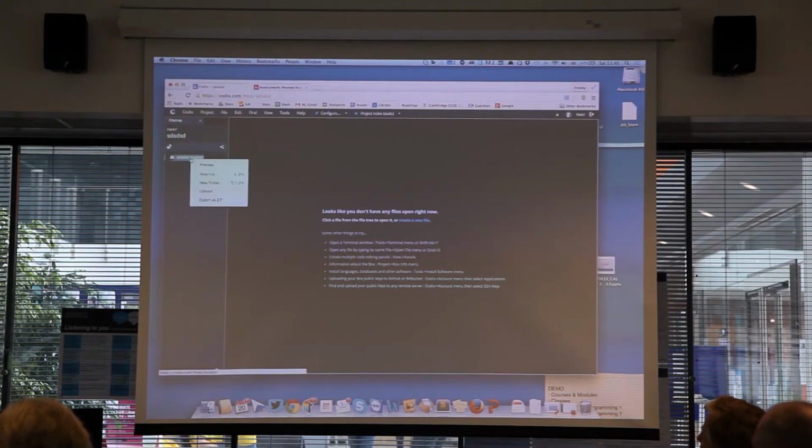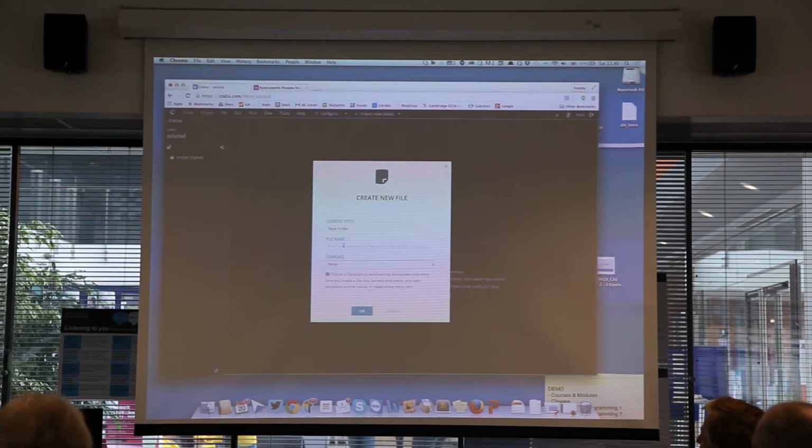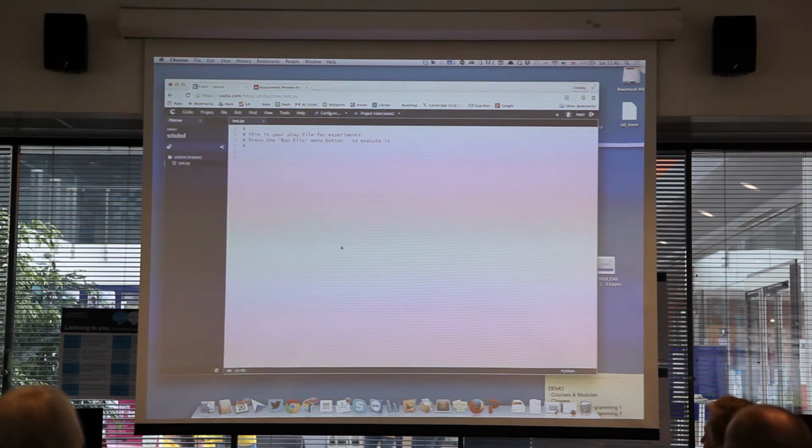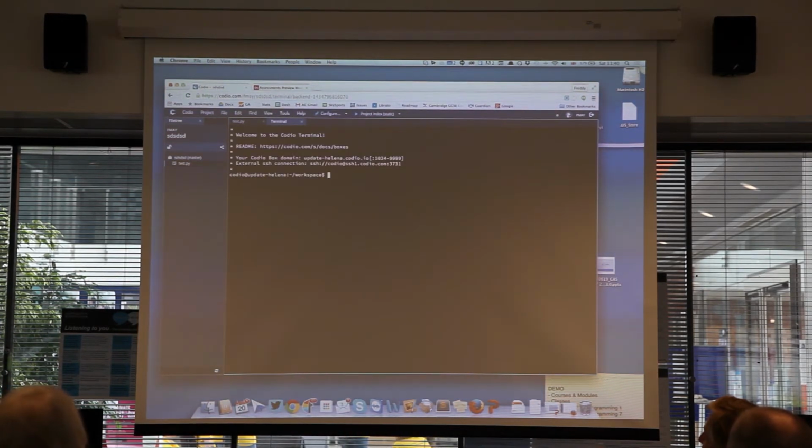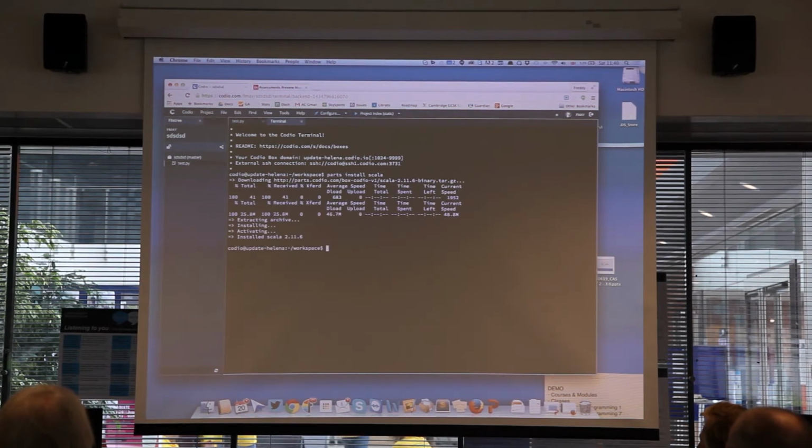I can now, like with any IDE, start creating my Python file, for instance, and start editing it. Again, for the more advanced students, if I want to, I can access a terminal on there. And if I want to install software, we've looked at every level to really simplify, so I can remove the complexities of installing stuff. In fact, this box has already got Linux, Apache, MySQL, PHP installed, because that's what we did from the stack. But if I wanted to, on here, apt install the Scala programming language, for instance, not that anybody in schools is going to want to do that, I just type apt install Scala, and that's already installed.